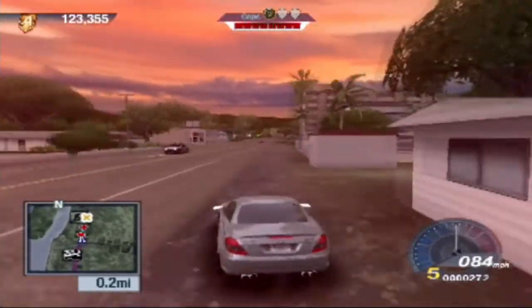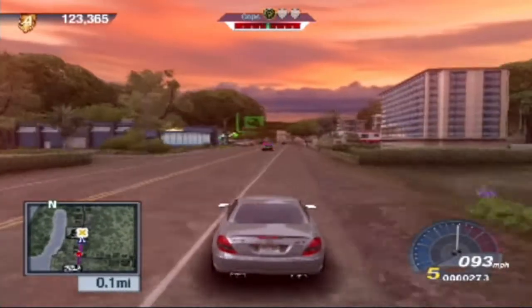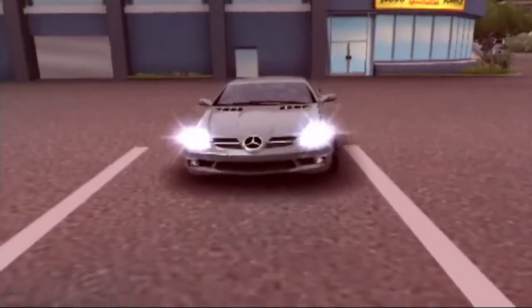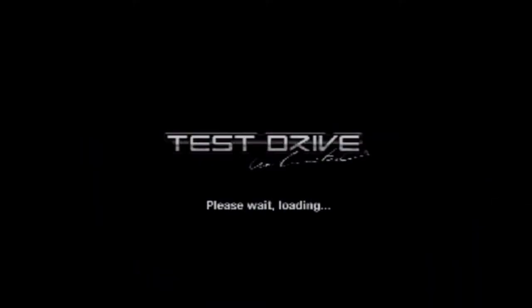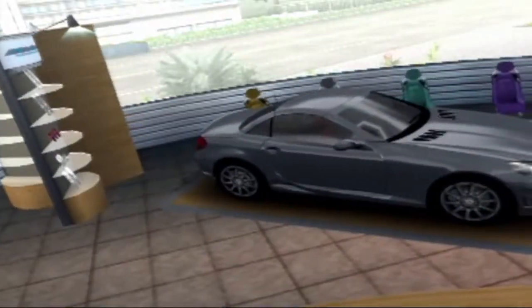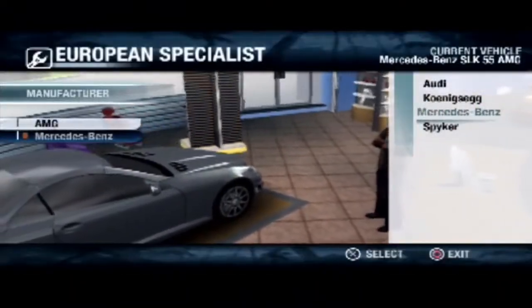No! Come on, that's not fair. Okay, here we go. Euro Specialist. We're here to upgrade our car. Oh, that looks nice. Alright, where is it? Oh, that's a Koenigsegg. That's a Koenigsegg. That's a nice car.